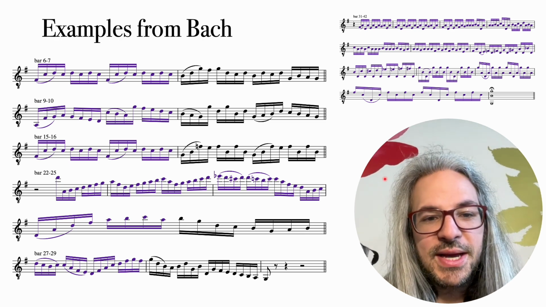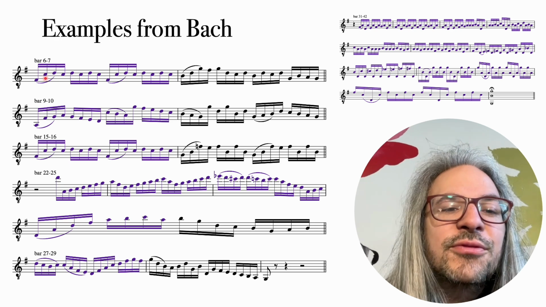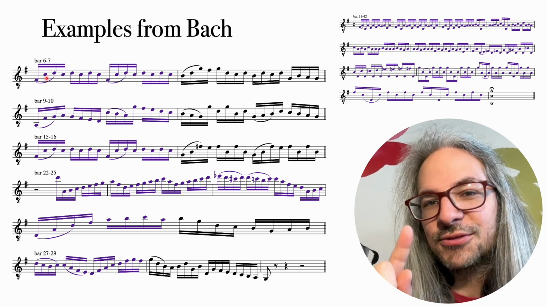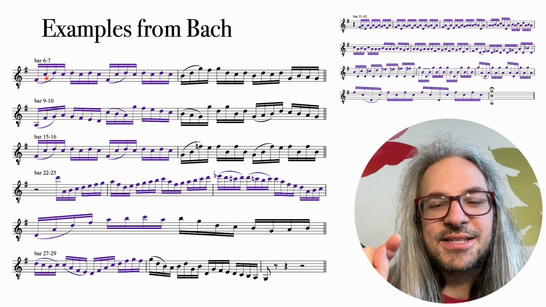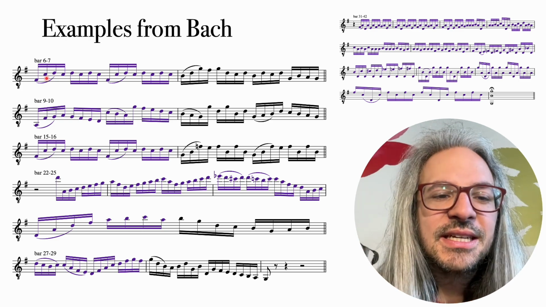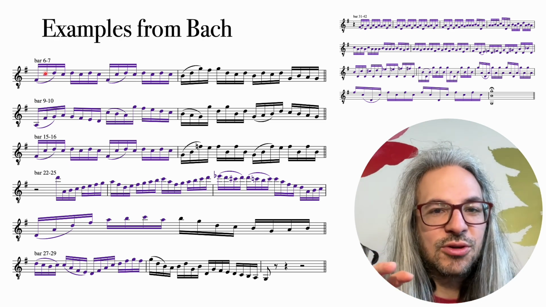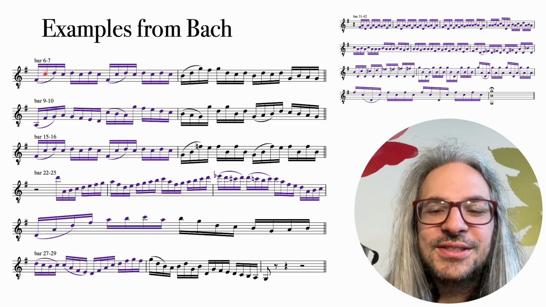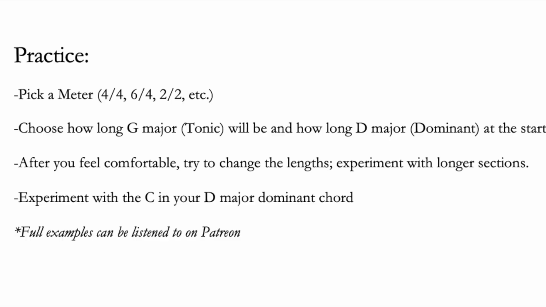Another interesting aspect is that for the dominant we've also here the C. So far we only spoke about the D, F sharp and A, but if we add 1 more third, it would be the C, and that just gives that dominant chord that extra strong flavor of really wanting to go back to G major or to the tonic.